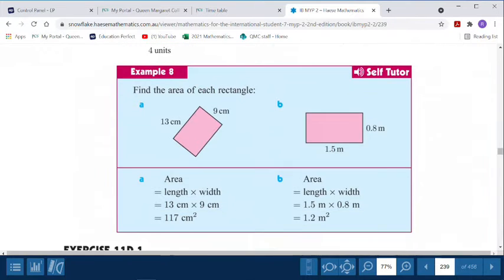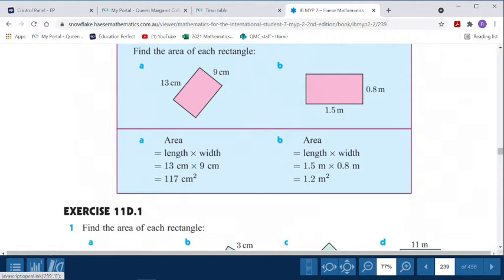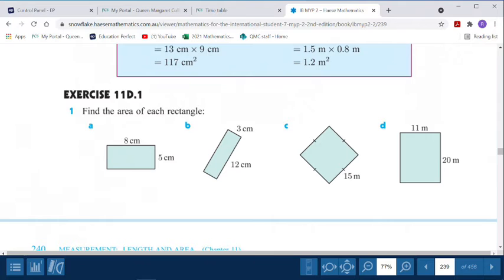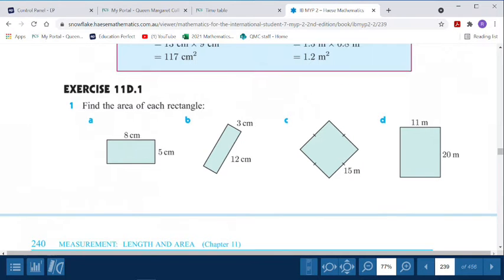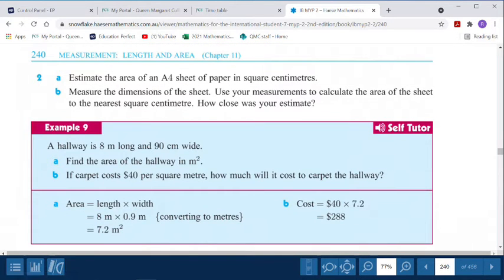So we're going to look at a few of these and mainly talk a little bit about the applications. So we've looked at some of these. We have 9 centimeters by 13 centimeters. You just multiply those together. And of course we get centimeters, what? Squared. That is the most common mistake, is forgetting to square the units. Okay? You can do the same with decimals. And again, you're not going to have to worry about the math because you're going to have your calculator to do that for you. Okay? So, finding areas of rectangles. What does it mean when you have these little lines? That they're the same? Yeah, the same as the one that's measured. Good. Okay.